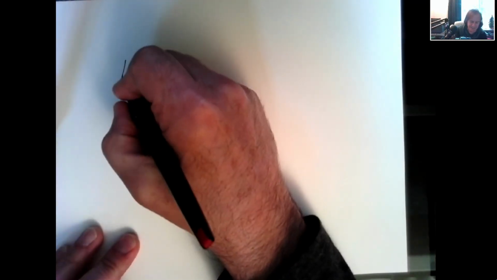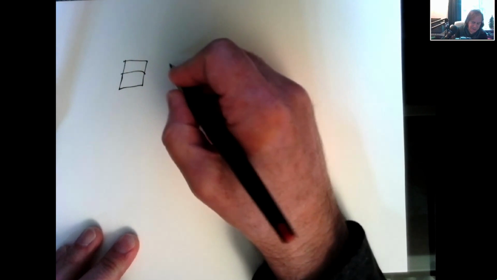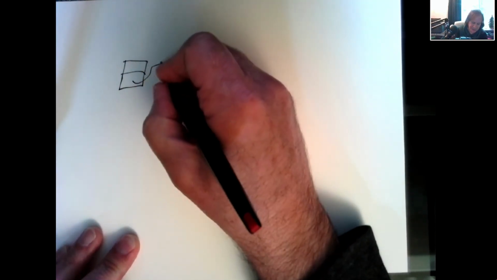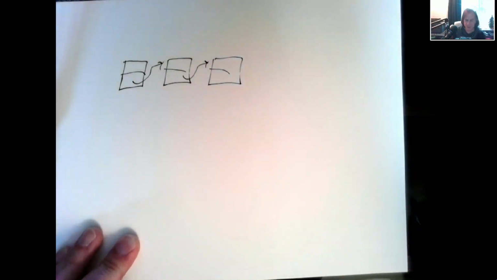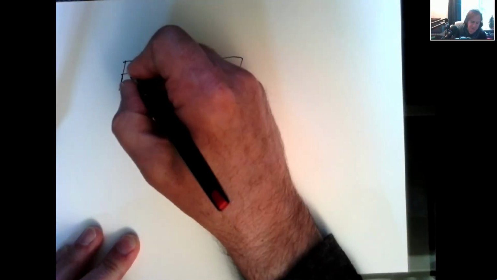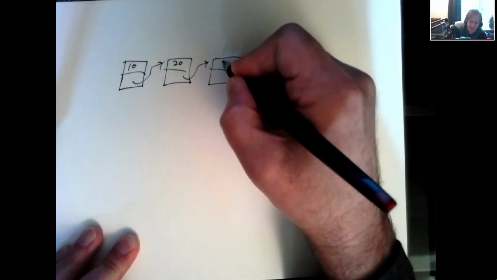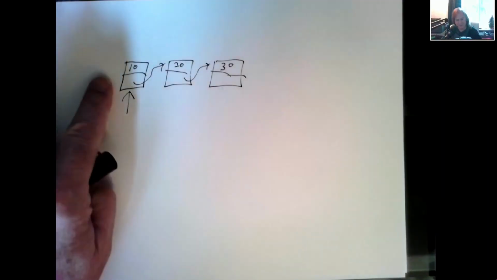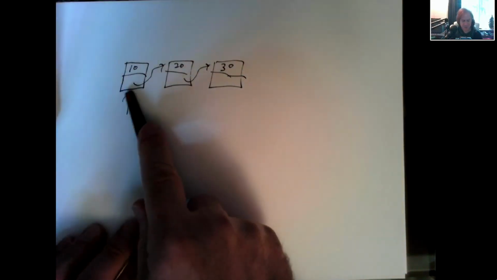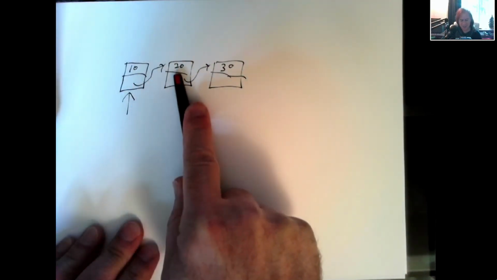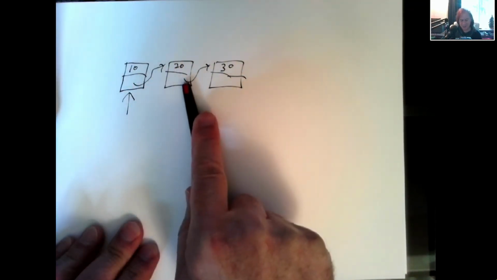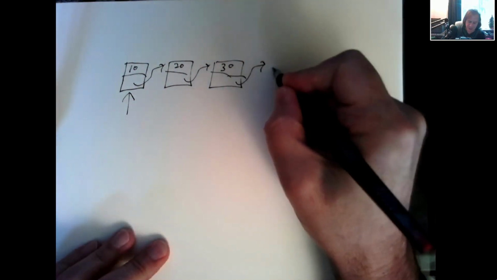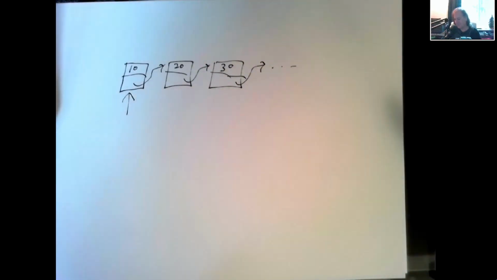So we could have one piece of information here, another piece here, and we could connect them together because each node would point to another node. So we made a list containing the numbers 10, 20, and 30. And as long as we know how to find this first node, we can follow its next field to find the second node, and that second node has the reference to the third node, and we could keep going. And so we could build a very long list.